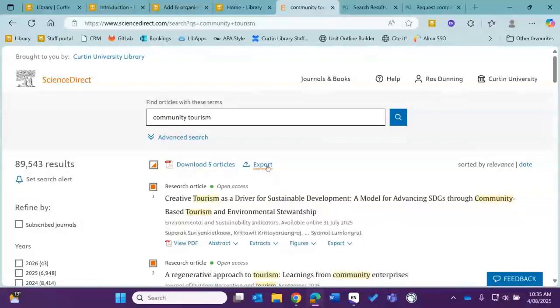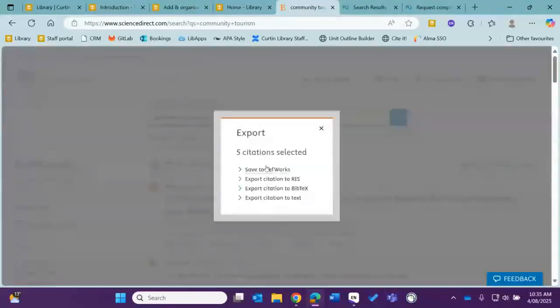So you're always looking out for things like export or download, send to citation manager, terminology along those lines. If I click that, you'll notice there's no EndNote option. But there is an RIS option. So if there's no EndNote option, do the RIS, which is the file format that is used by EndNote.